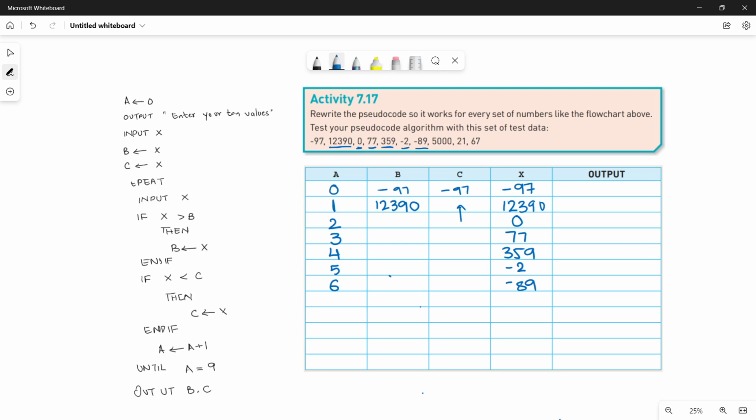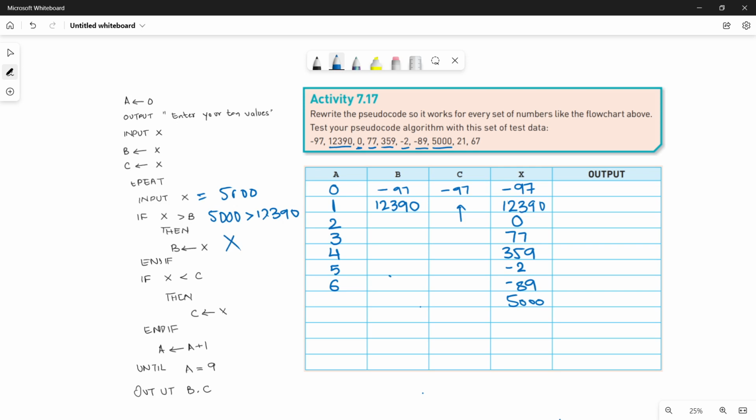The next value we need to work on is 5000. Let's put 5000 in variable X. Now, is 5000 greater than 12390? Wrong. It's not greater than this.